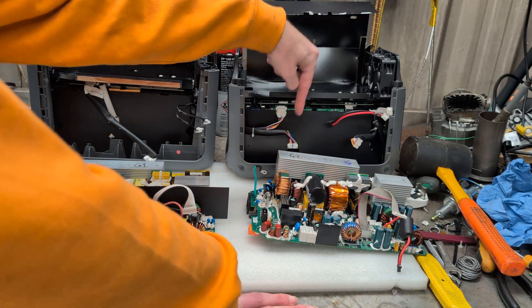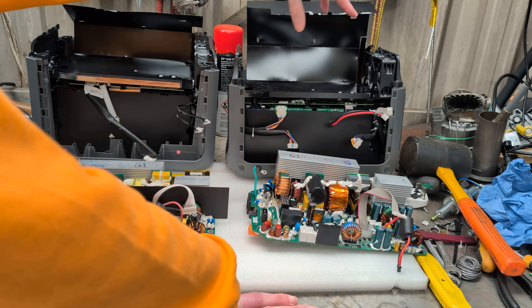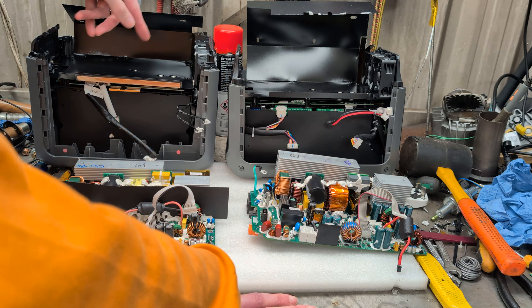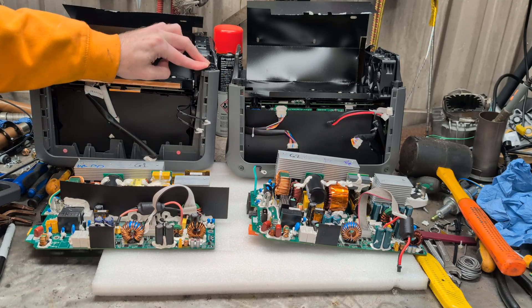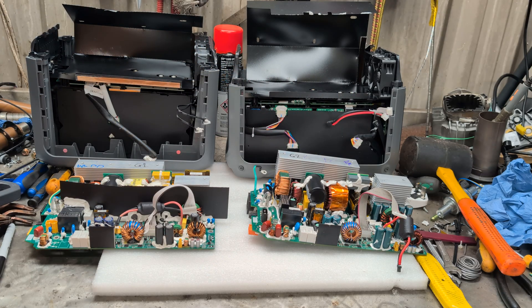To hold the battery down in this one there's ten screws all of the same type. In the other one there's four of the same and then another six of a different kind, so there's a lot more variety in screws holding that together. Even with the stakes they're another screw size, whereas most of the screws in the Gen 2 are the same. Most of it is holding in this top board.